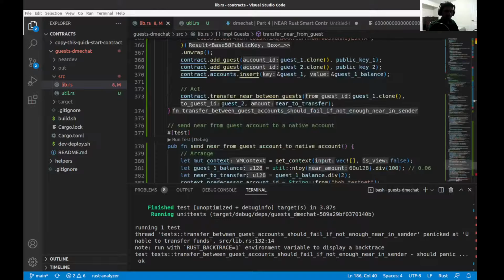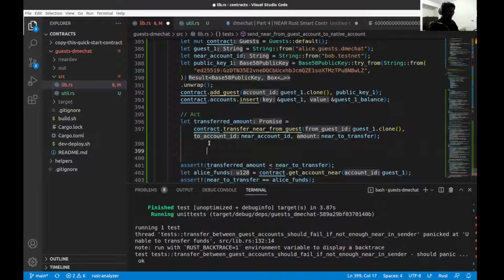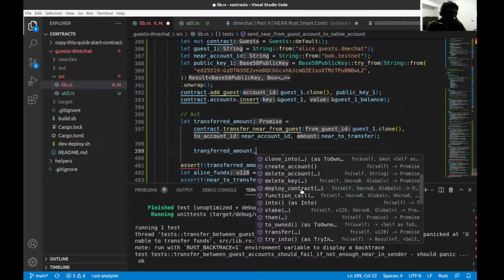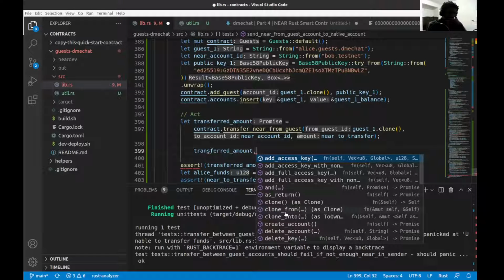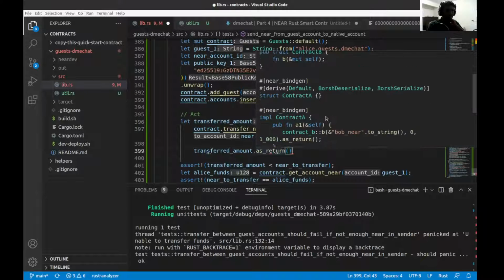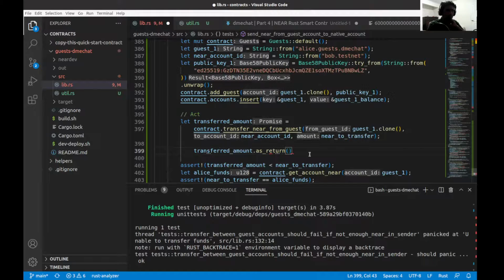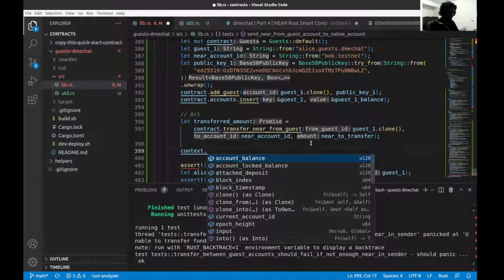Do return the promise, and the transferred amount is a promise, so context dot.